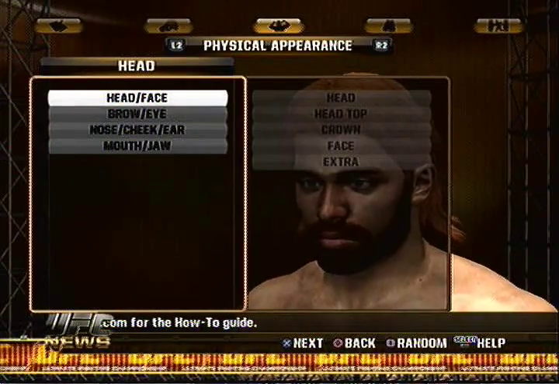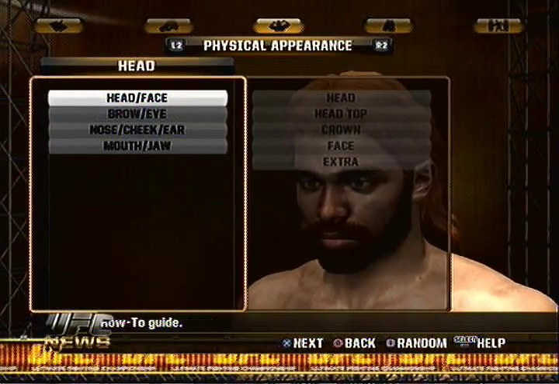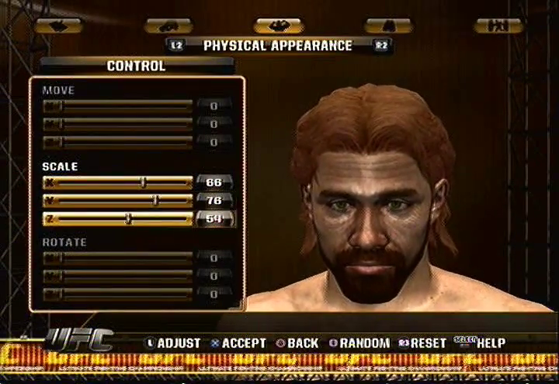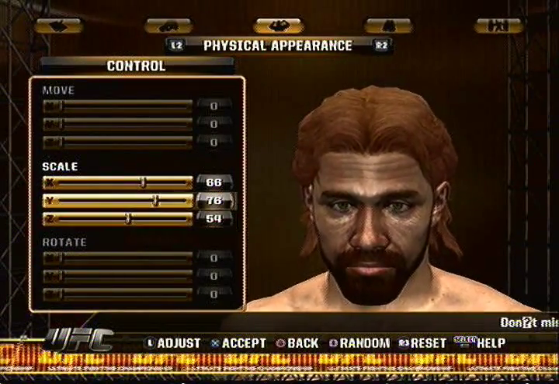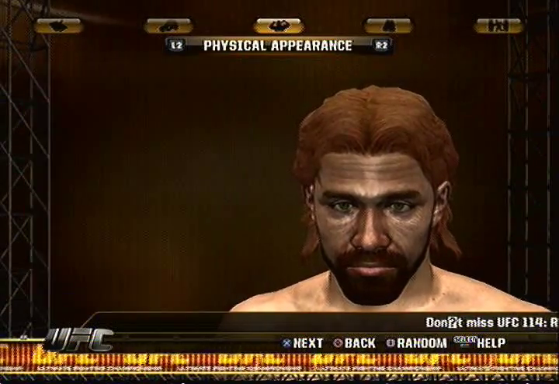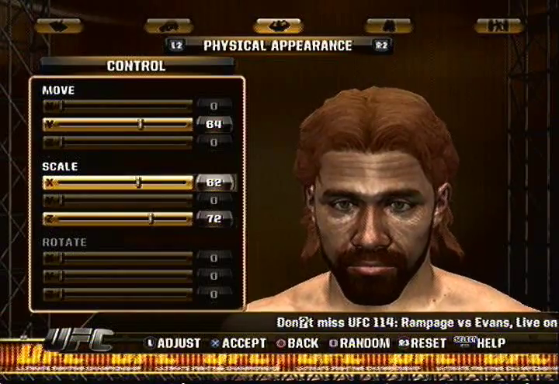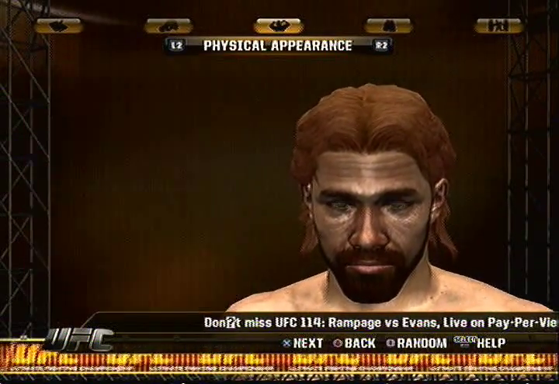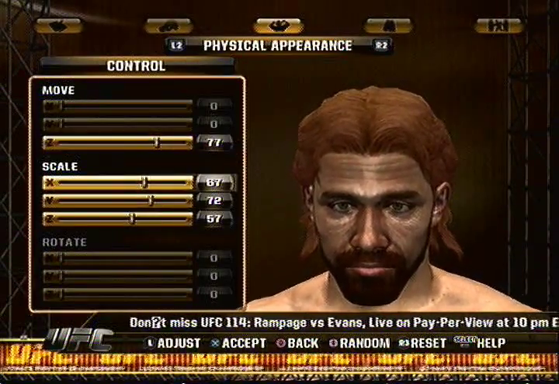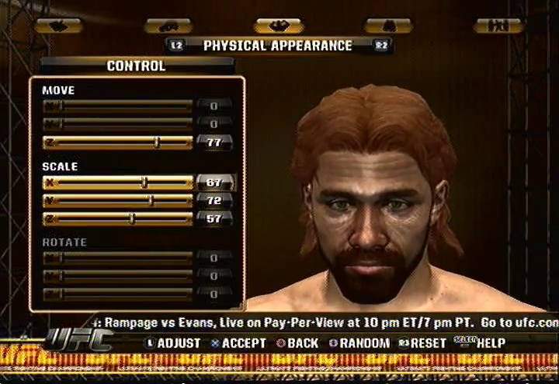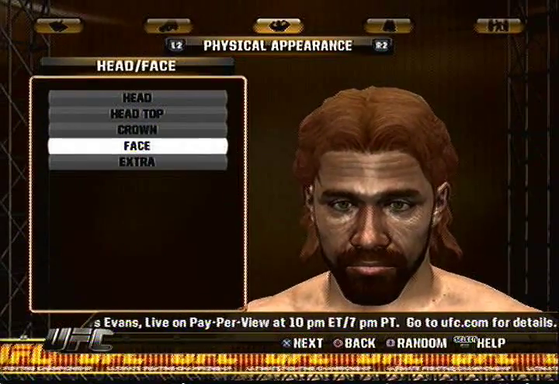Now for his head, I just went ahead and did the formula for you real quick, and now I'm just gonna scroll through it and show you what I gave him and what makes him look like that. He ends up looking almost perfectly like Chuck Norris, and I was surprised I was able to get it this well. But I'll skip ahead once again to a part where I actually can narrate.